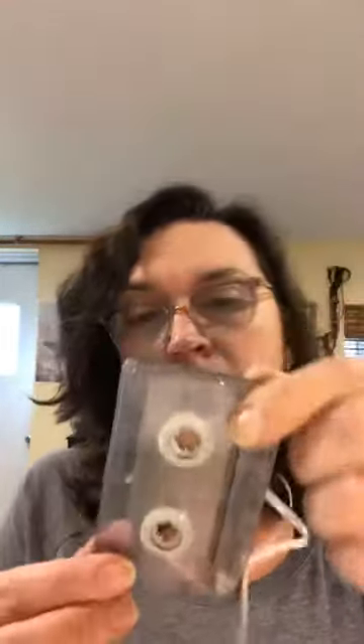I discovered something that I am going to stitch with today. Some of you may remember, if you scroll far back down into my feed, I have been working on a piece — you know what these are? The young ones probably don't. Cassette tapes. There's a piece I've been stitching — it's a very large piece and I've been working on it for several years now, stitching it with cassette tapes. This is one that I have used up all the tape into. I had to put that piece away because I don't have time to stitch on it now; it's going to rest for a little while before I get back to it.